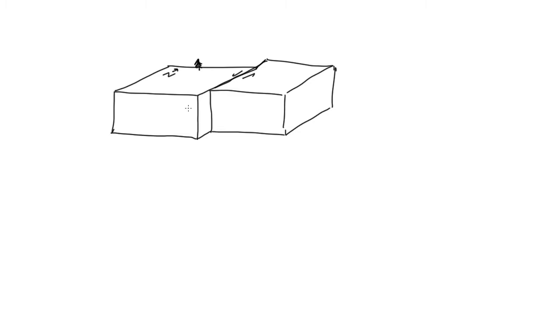But if we're looking at a cross section, we use some other symbols, and those would look like the front and the end of an arrow. So the idea is an arrow is going to have feathers on the end, and it's going to have a point at the front. So we're looking at the tail, the feathers of the arrow. So this is going away from us, and this is going towards us.